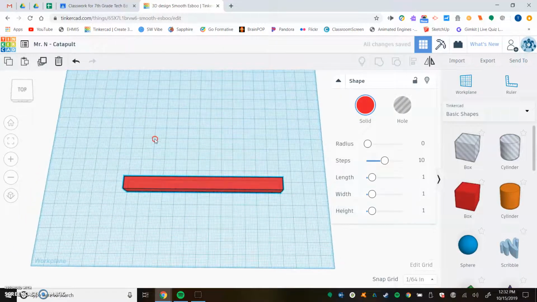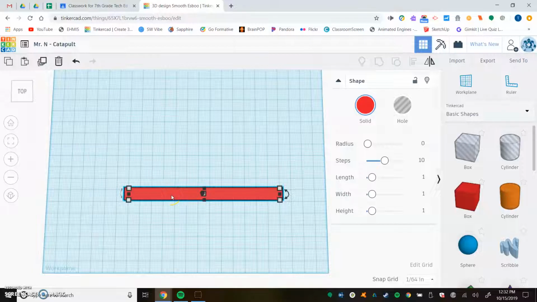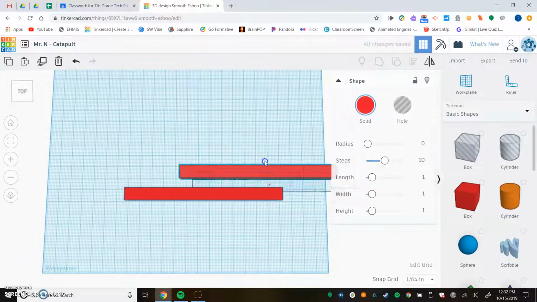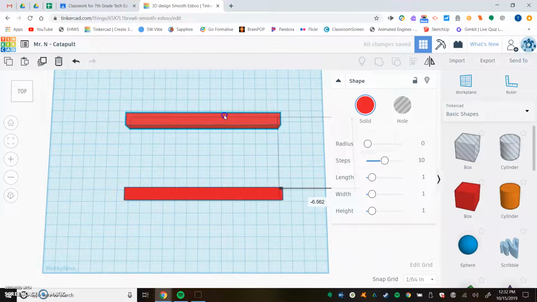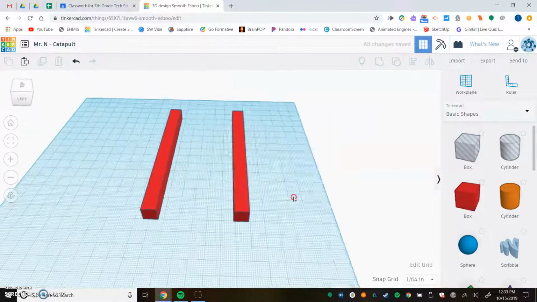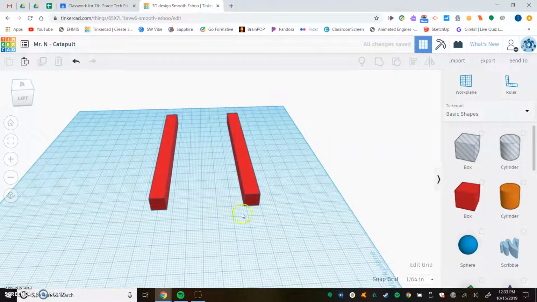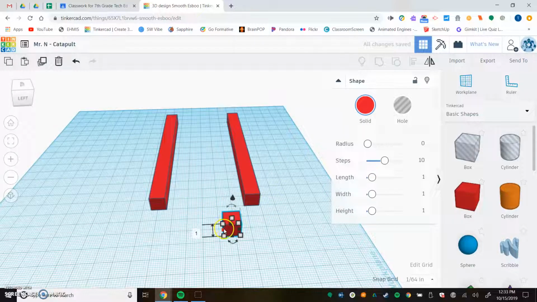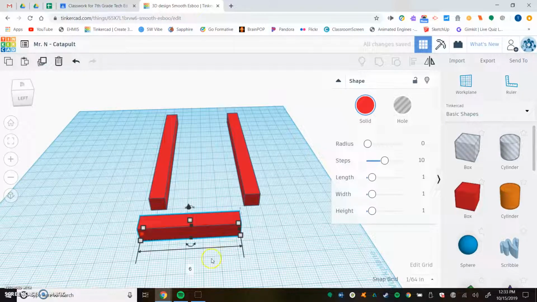And then we have to make a second piece. So Control-C, Control-V for copy and paste. I'm going to line it up, put it on the other side. I can use the align tool as well to make sure they're all lined up. There we go. And then the next thing we need to do is construct the front and the back. So again, keep everything 1 except for the overall length. So for the front and the back, I think I'm going to make this around 6 inches. Type in 6, hit enter.